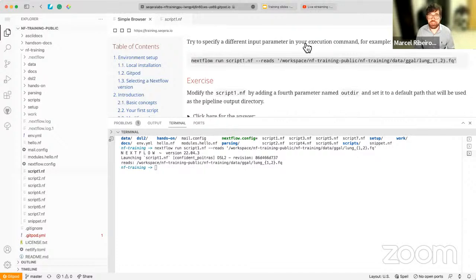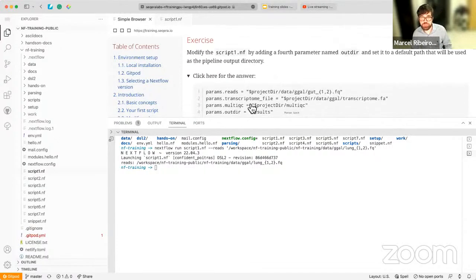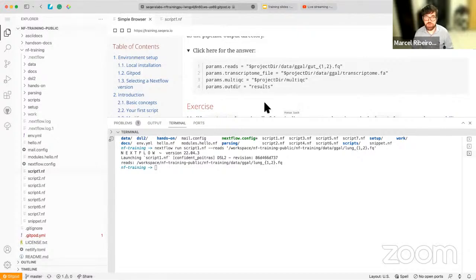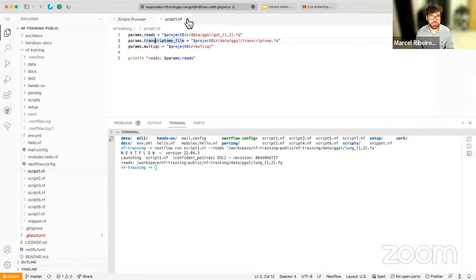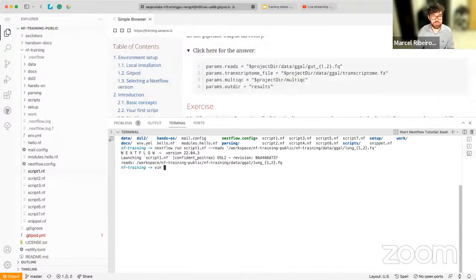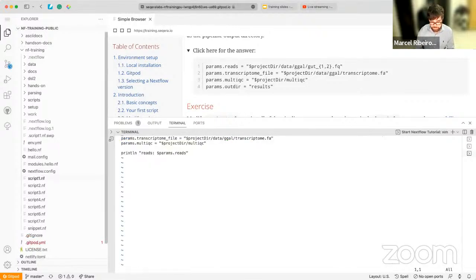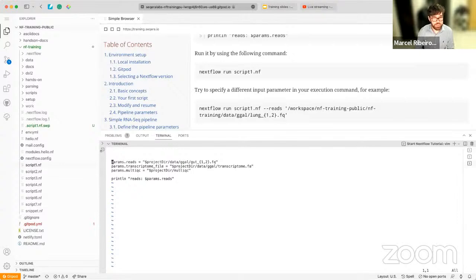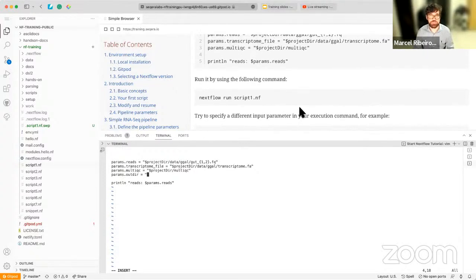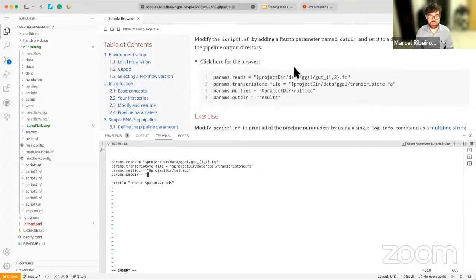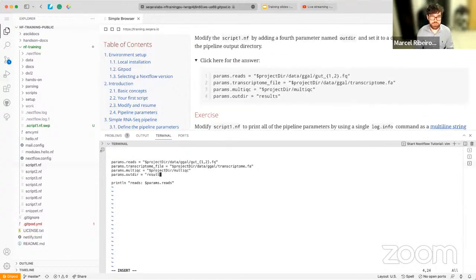But then, instead of just using the parameters that we already have in the file, let's try to add a new one. So we're going to come here to the script1.nf. I'm going to use the editor that I like also. Script1 is in bin. I have to zoom out a bit. Okay. I'm going to add a new one here, which is outdir, the directory where I want files to be saved, even though it's not going to do anything, just a variable that I'm setting. And basically I'm just going to add results, so in the current directory, create this one.